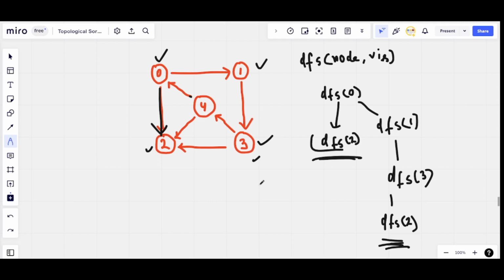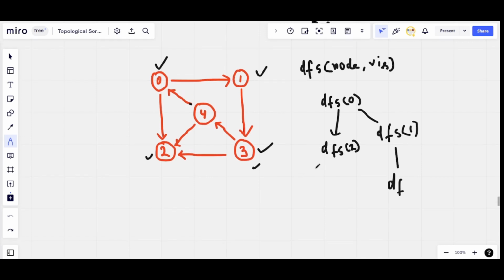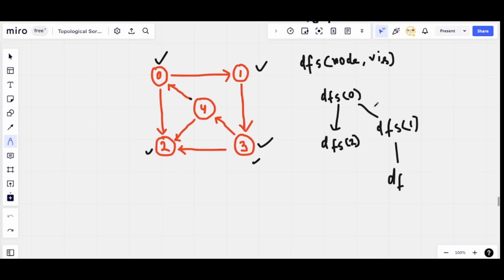So for that, when I start traversing any node, I will keep track of a path visited array. So I will keep track of the path which I have visited till now. How? I will use one more array, or keep track of the function calls of the DFS which are there in the call stack. Let's say we started DFS from node number 0.